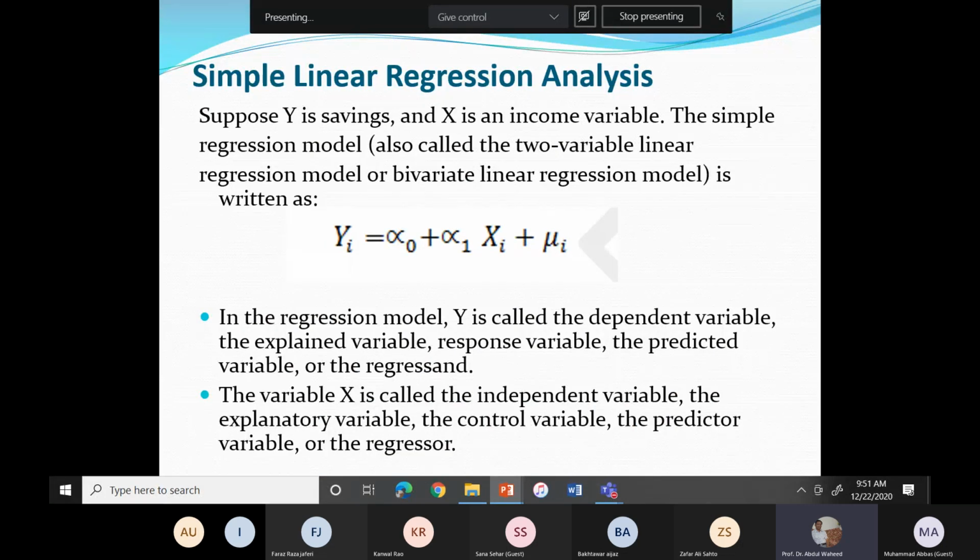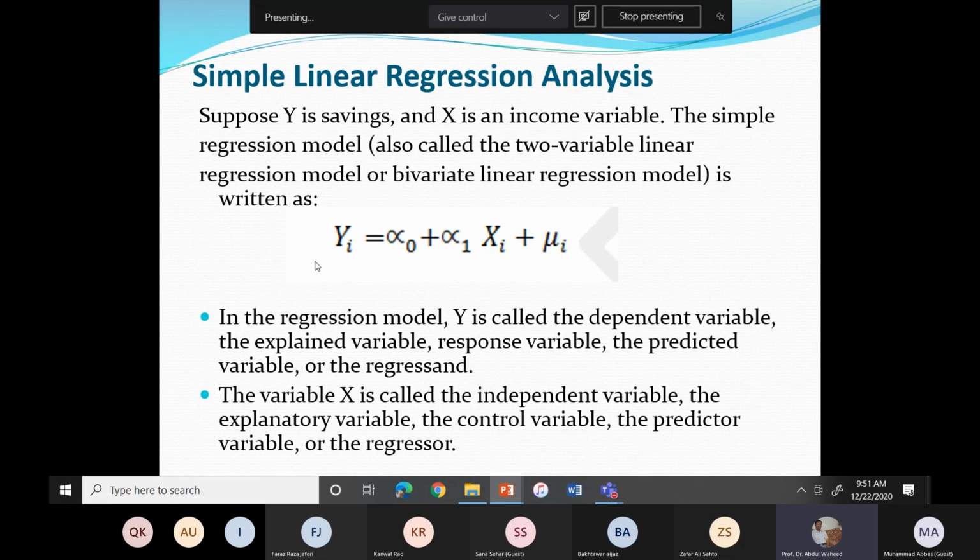It is also called the explanatory variable, control variable, predictor variable, or regressor. In this model, we want to see if x changes by some amount, then by how much y will change. And also for a particular value of x, what would be the value of y? So it means prediction. Forecasting is also possible once you get the values of these parameters.